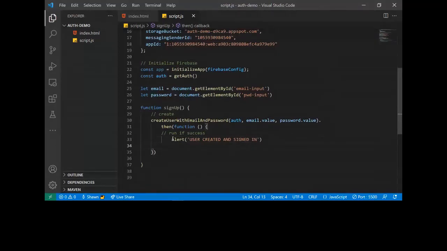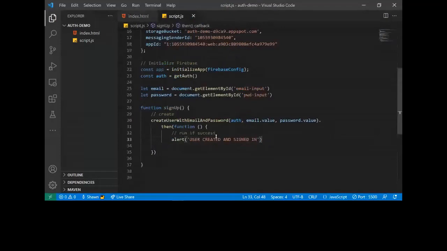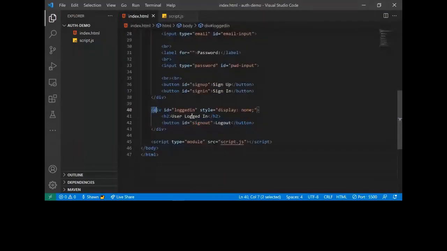We can also enable our logout button that we created right here. To do that, we need to get it from the HTML. So document.getElementById. Actually, just enable this entire section right here.